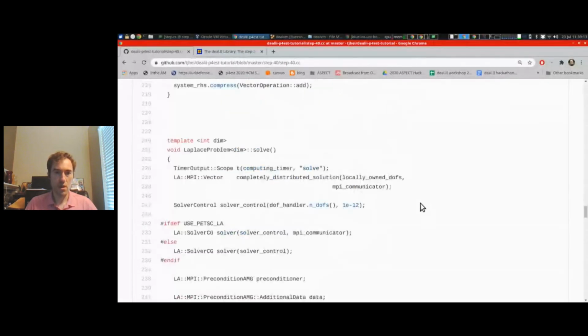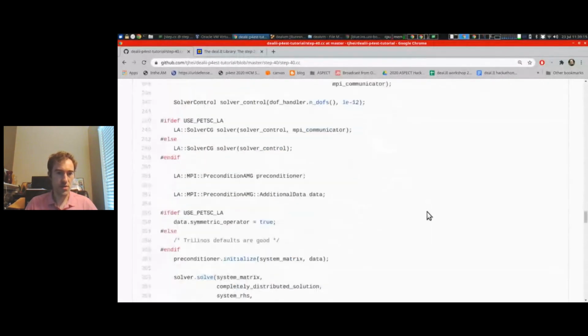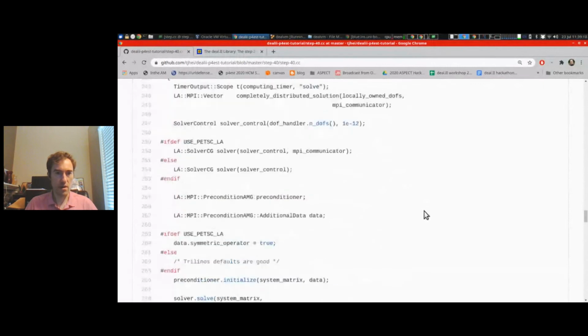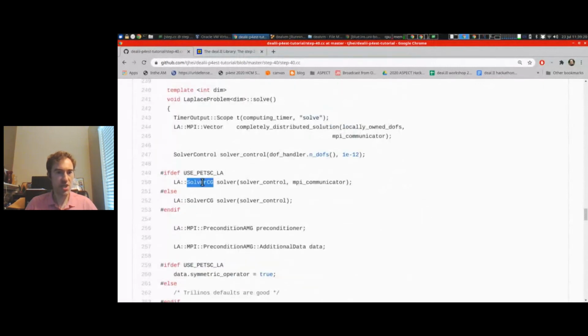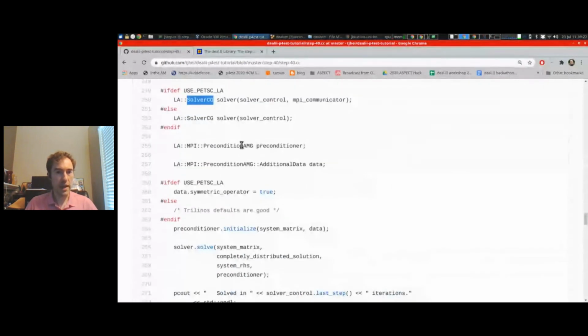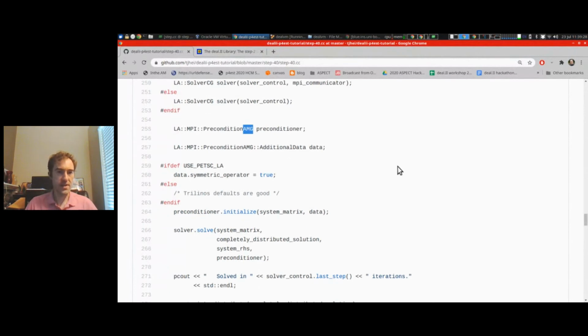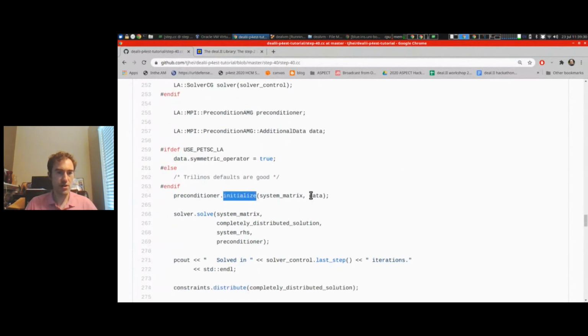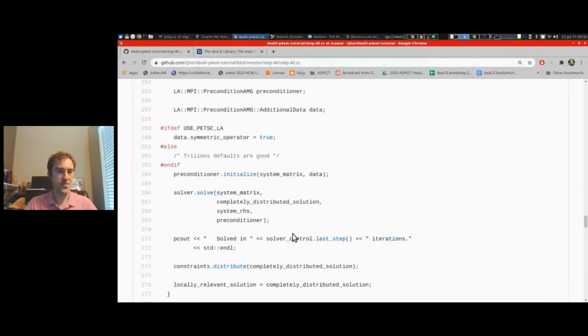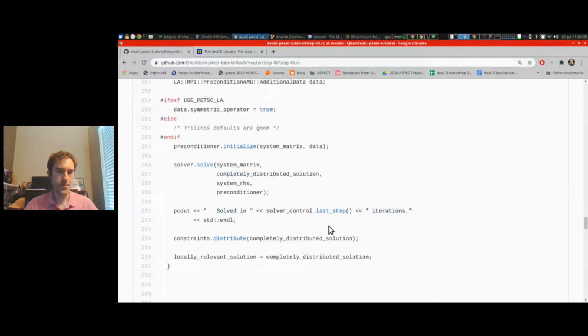And the solver is also not super interesting. We have a wrapper. So this one uses CG and uses the AMG preconditioner, that is p4est's Hypre or Trilinos ML. And I basically say initialize preconditioner, and then I say solve, and it solves the linear system for me in parallel.